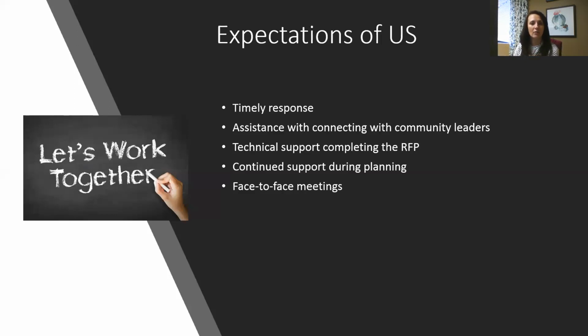Before we move on to the toolkit, we need to discuss what you can expect from Martin and myself. Most of our responses to you are going to be in a very timely manner, most of the time same day. We do ask that you give us at least a 48-hour grace period, just to take into consideration that we may be traveling and not be readily available to answer your questions.